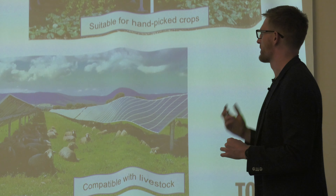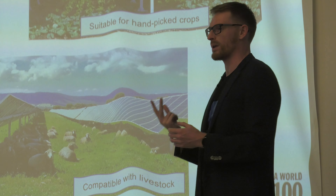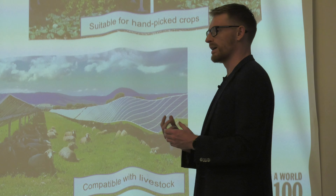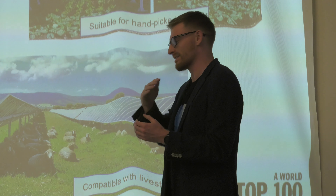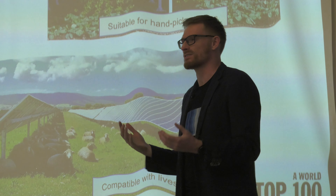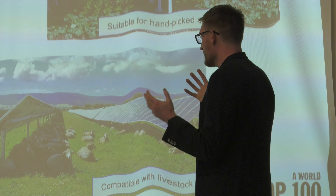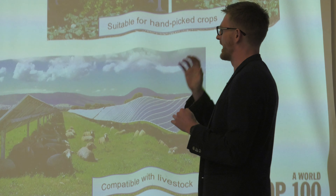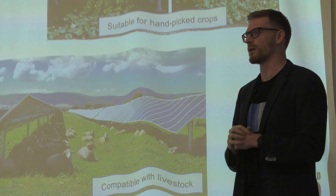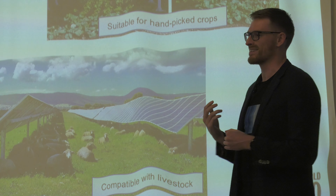There are lots of things to think about when designing and implementing these systems. The three pillars of sustainability — environment, economy, and society — all need to be considered. The social and community aspect often gets cast aside: what do local people think? Do they want it? Does it work for their interests? There can be conflicting goals. We're trying to research and understand whether this could work in some cases to produce low-carbon electricity from fewer fossil fuels while maintaining agricultural production.